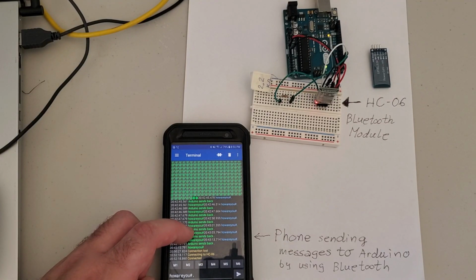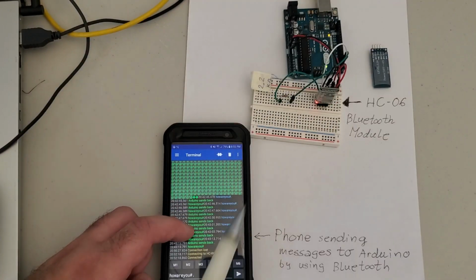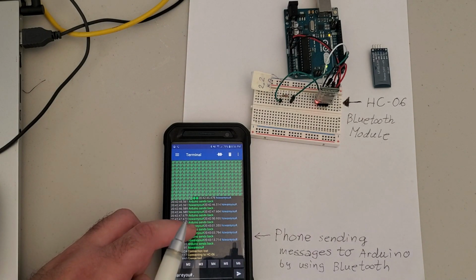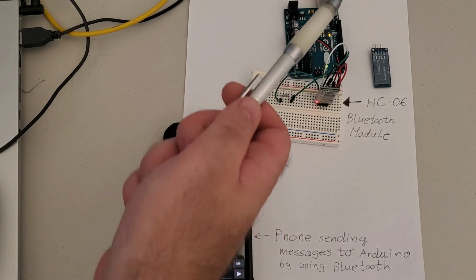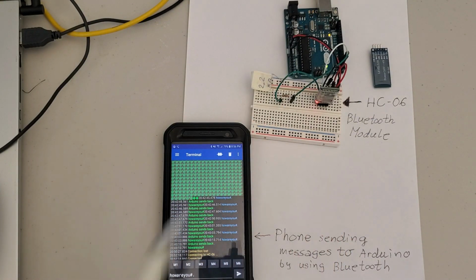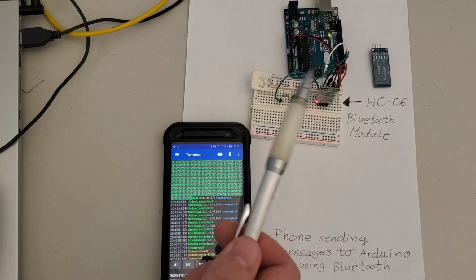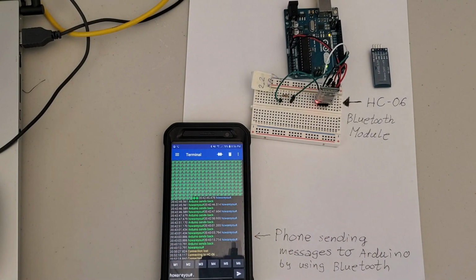Hello everyone! Do you want to quickly learn how to control Arduino from your phone or computer by using wireless Bluetooth connection? Then, do you want to learn how to send messages from your phone to your Arduino by using a Bluetooth connection? Then, do you want to learn the basics of how to code a communication interface between external devices and Arduino such that C++ code can interpret serial communication messages? Then, do you want to learn how to properly implement a circuit and connect all the parts and pins such that the communication can be established? If you want to do that, you're watching the correct video and you're at the right place.